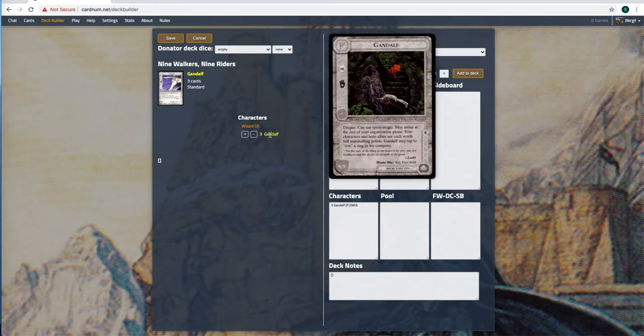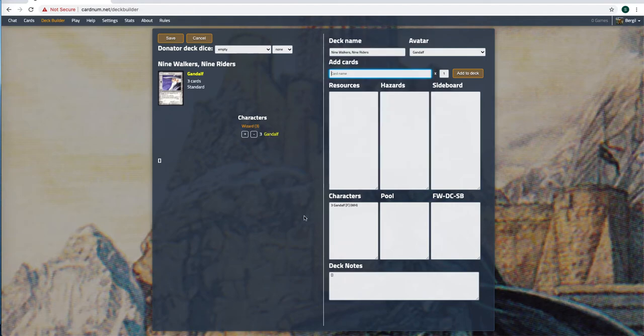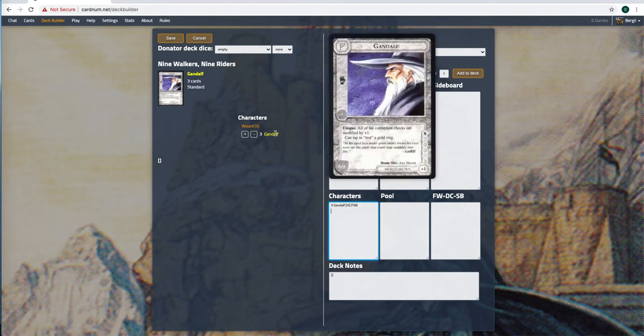But again, he started out as the Fallen Wizard version. So we need to fix that. This is the default setting when a wizard is added. We change the F from Fallen to H for Hero. This is in brackets. And then in parentheses, we change the set name from White Hand to The Wizards. And there we've got the correct version of Gandalf.